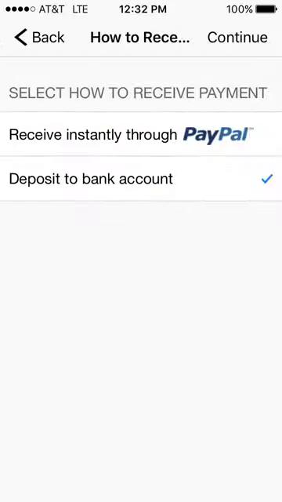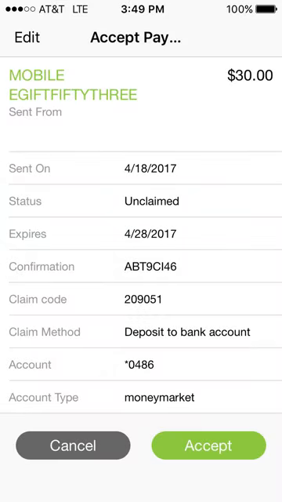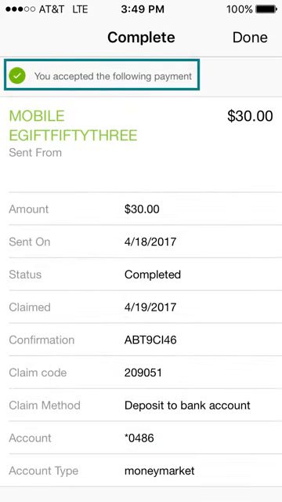If you select Deposit to Bank Account and select Continue at the top of the screen, People Pay presents a list of accounts. Choose where you'd like the funds to be deposited and select Continue. Once your deposit option is chosen, the Accept Payment screen appears, showing the details of the payment item. You can cancel the item or select Accept to finish claiming your payment, and a confirmation page appears.